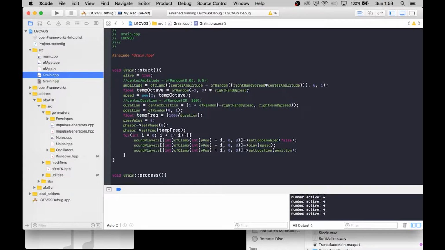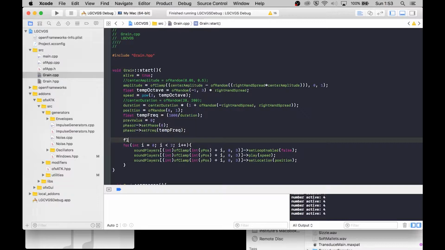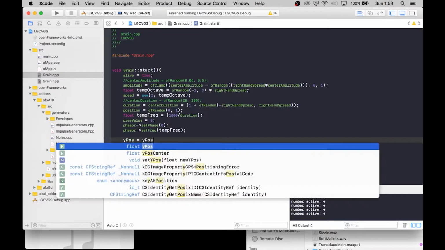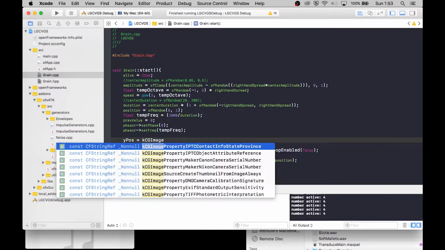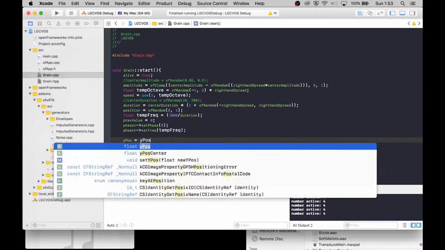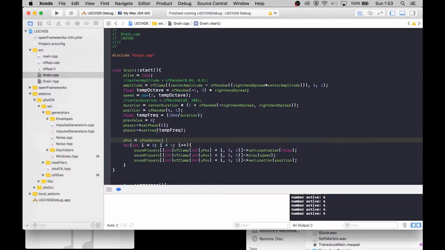The y position center is set there, and y position for now will equal y position center. Oh, whoa, what happened? Okay, so now this is only going to be assigned when the grain is started. So we'll do this again and we won't have any clicks. It's a lot more efficient this way too.